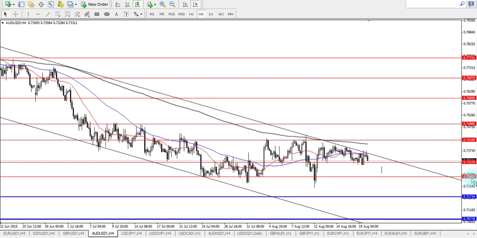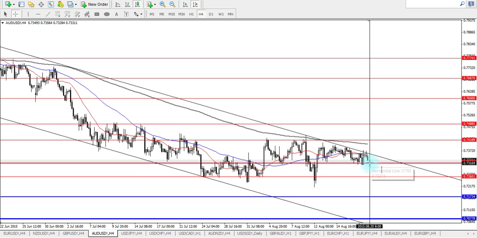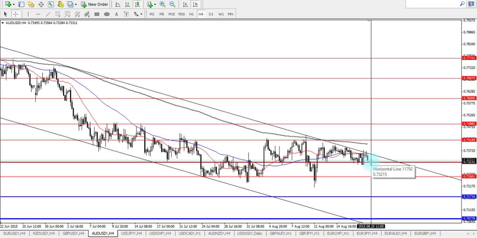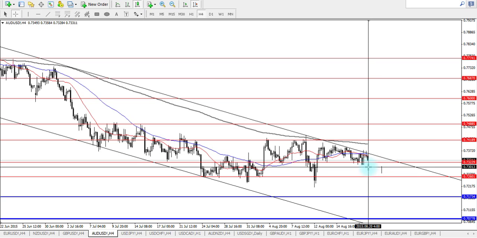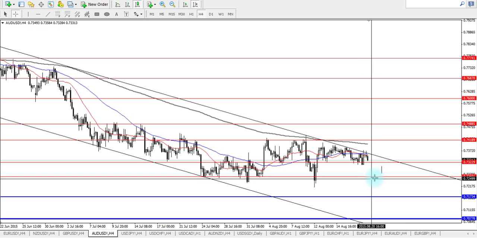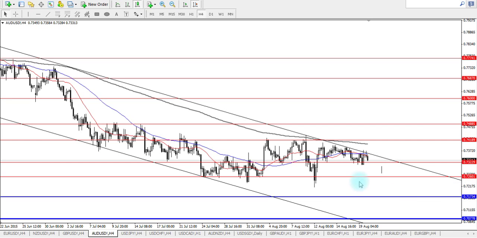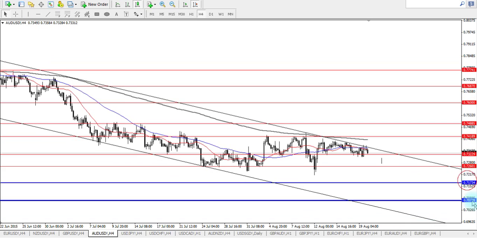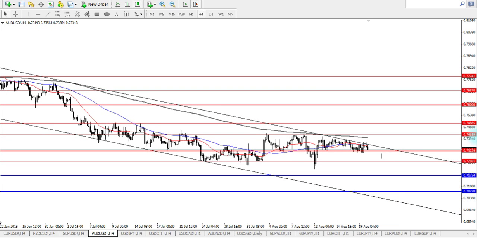And the take profit levels: first will be back to this support level, the price of 0.73. Of course, we would like to see the break below, and then the take profit level will be at 0.7260, followed by 0.7173, and 0.7077, and if not, all the way to the bottom of the falling trend channel itself.